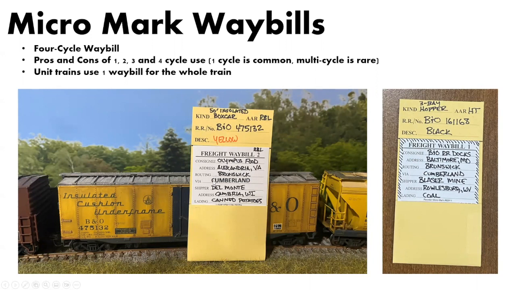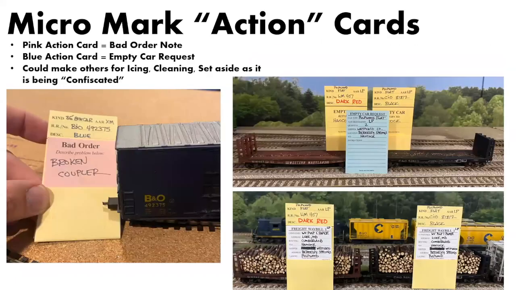But all you really need in this system is that you're routing this car to Brunswick through Cumberland. So it would enter my layout on the western side in Cumberland, and you would ship it all the way across the railroad because Alexandria, Virginia is not on my railroad. It's to the east, right? So it's not stopping. This is what would be called bridge traffic. It starts west of my railroad, goes all the way across it, and then it terminates some point off my railroad to the east. Okay.